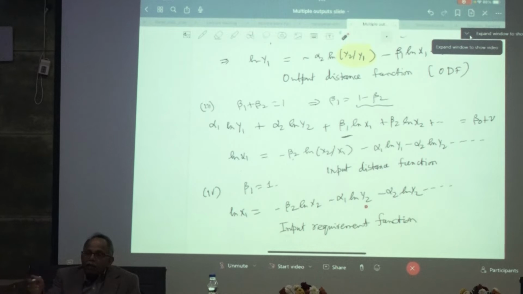x2, x3 might be also variable inputs. You might be thinking in terms of minimizing your cost. Remember when we were talking about cost minimization, we just said that your objective is to use the inputs in a way that your cost is minimized. Okay, so you are not choosing one axis. You are choosing all the inputs in a way so that your cost is minimized.